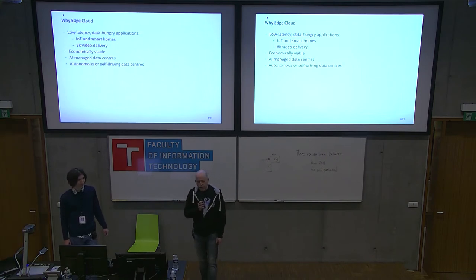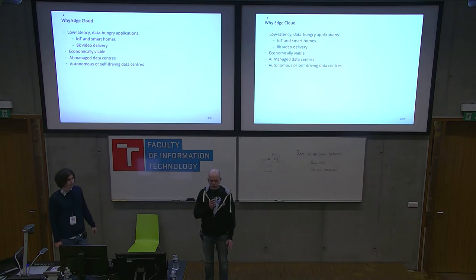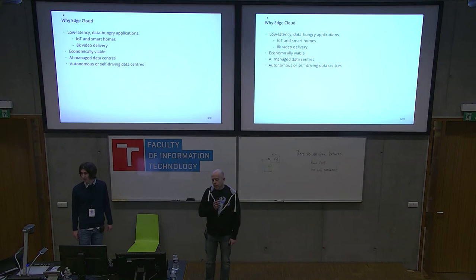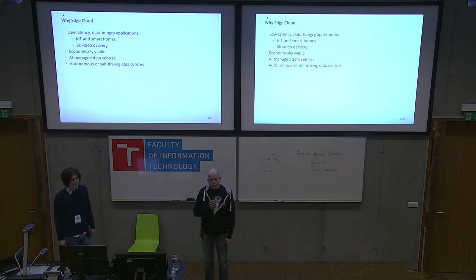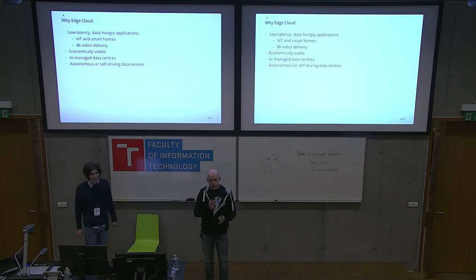It seems that the edge effort is driven by many factors. Just to name a few, the growth of IoT devices deployments pushes the data collection and processing facilities closer to the IoT swarms. The emergence of high quality broadband video delivery services pushes the data storage facilities closer to the households. It also seems that some data center operators, probably trying to cut costs and improve margins, they are looking at the unusual locations for their data centers, places like near Arctic Circle, where the electricity is cheaper and colder climate helps saving on the cooling infrastructure.